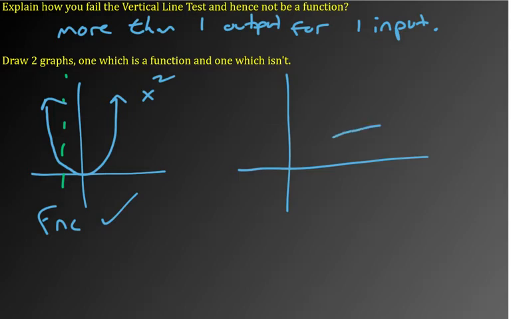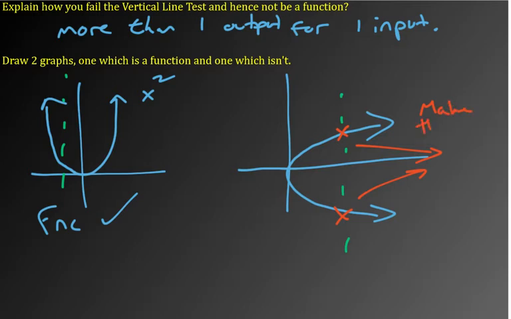And I'm going to draw this graph specifically. So this graph is not a function, right? The issue is right here and here. Those two spots make this graph not a function. And what we're going to study in the beginning of this unit is inverses, and one of the things that you're going to see is that this is what the inverse for x squared should be, but we actually modify the inverse to make it a function. This right here is not a function, right? And we'll talk about that.